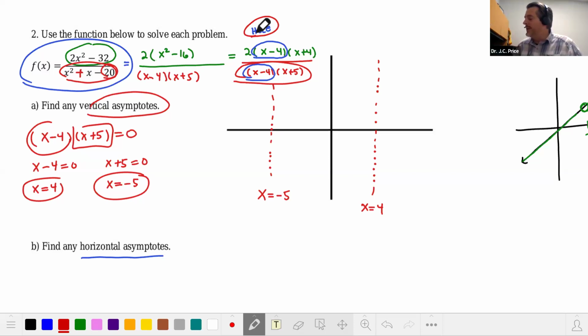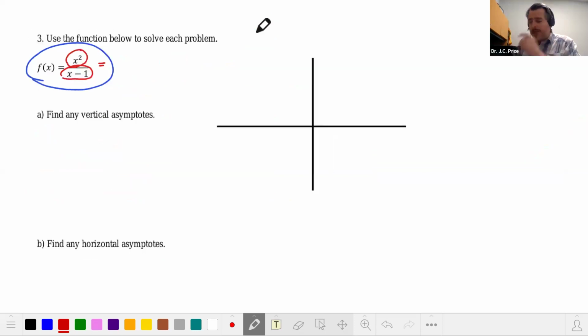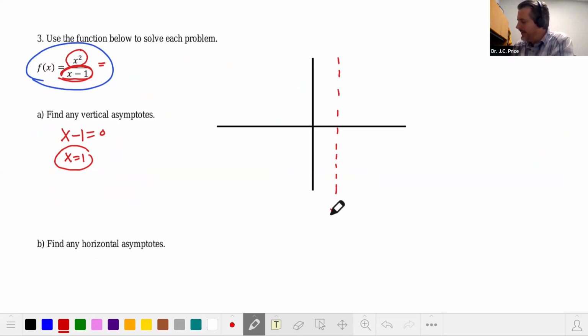And then we'll come over here to the next one and set that denominator equal to 0. So x minus 1 equals 0. So just the denominator, because that's where it's basically undefined. That's where it's going to blow up or blow down. And we add 1 to both sides, so x equals 1. And so right here, I'll put a dashed line and write x equals 1. You have to label your vertical asymptote somehow. There are two ways to do it. You can label it like this, or you can just put a 1 right here. You do one or the other.